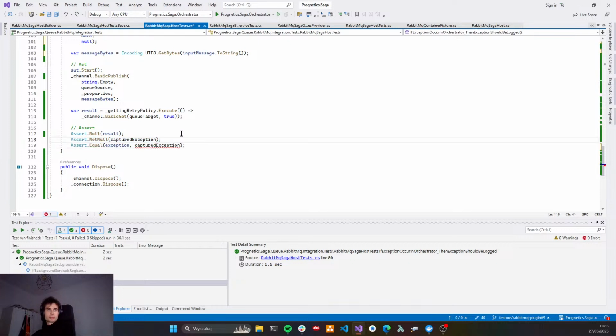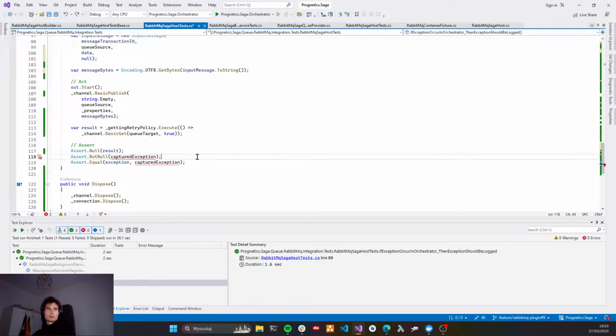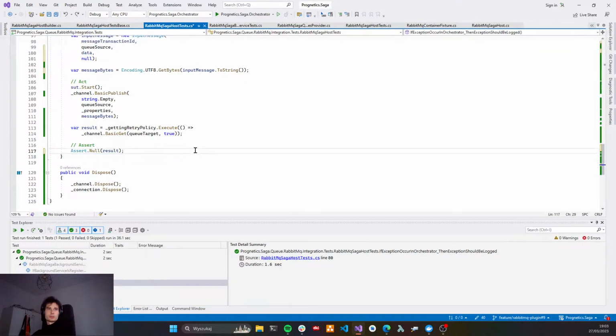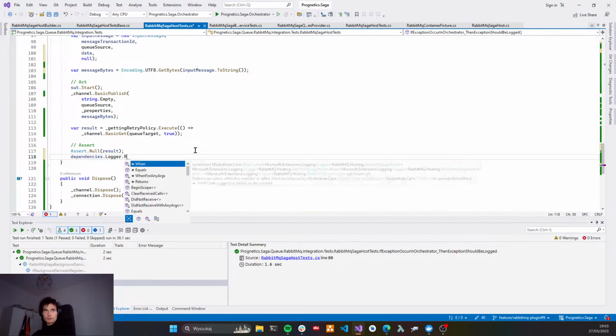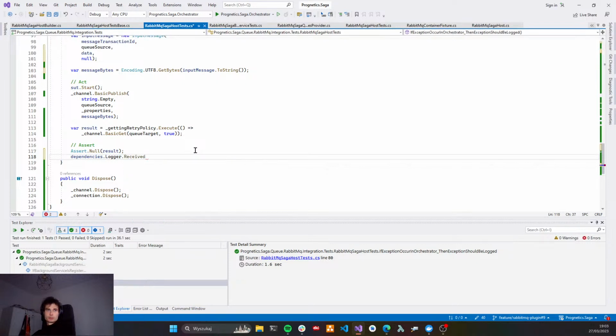First we don't want to have this, we want dependencies and logger received and log.